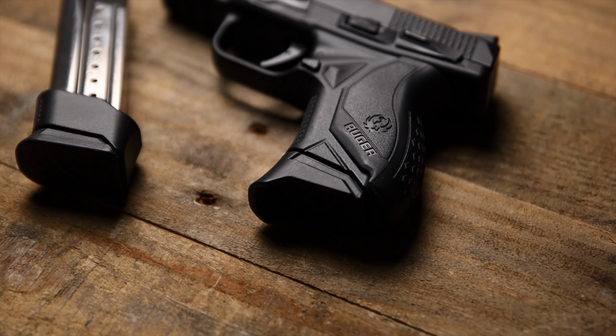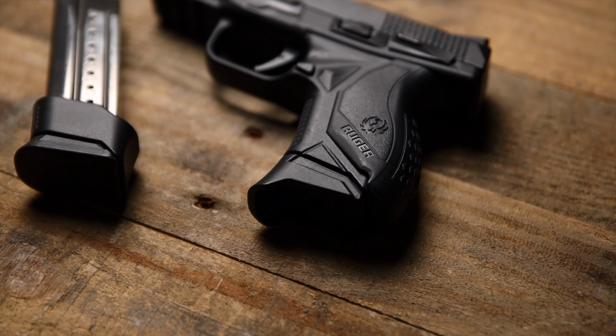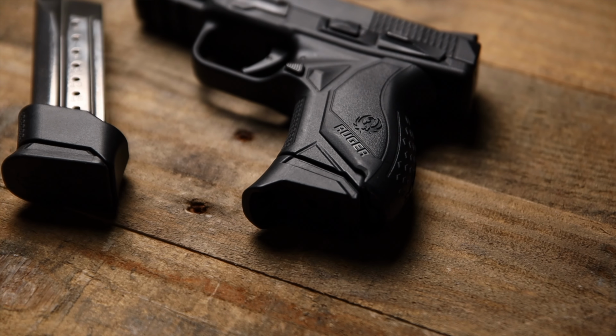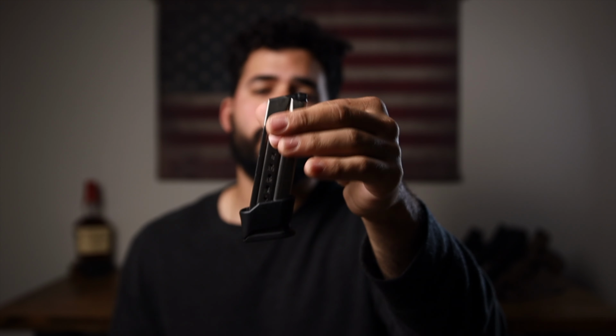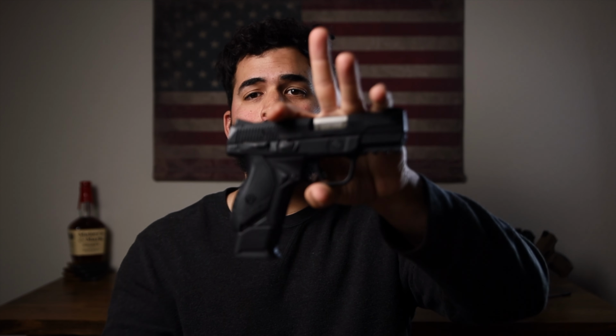If you decide to carry this gun right here, you want to use the little magazine with the pinky extension. You're going to have 12 rounds plus 1 in the chamber right here, and if you want a spare magazine or you want to have some fun at the range, you will be able to shoot 17 rounds plus 1 in this pistol right here.